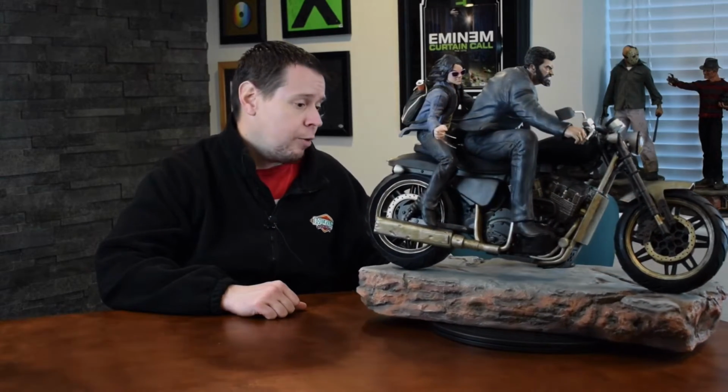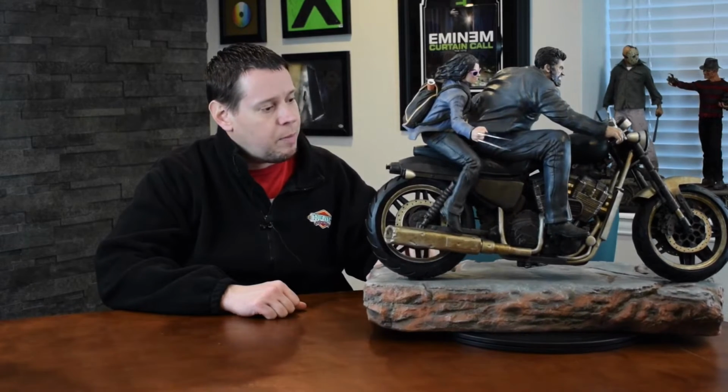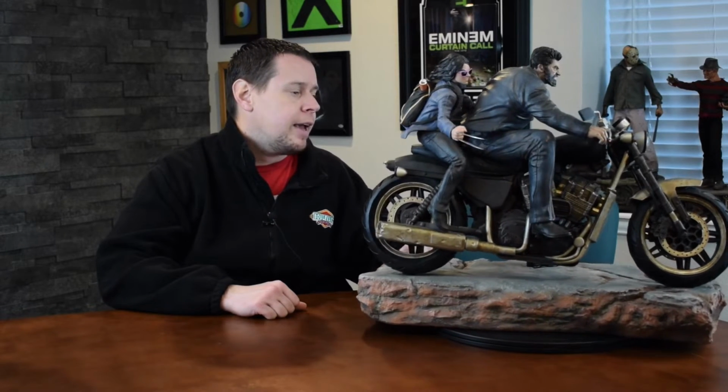A lot of people are unsure based on the pictures of this piece, but it arrived in one box, and boxes, I shouldn't say that, the box was gone. It had been ripped away by the carriers, unfortunately. However, the black foam with the straps on the inside did contain everything. As I started to open it up, I noticed the tri-level black foam was not made for this statue. It looked like the factory used some other piece that they had left over, so I started to get worried about breakages. Each piece was individually wrapped with tons of Saran wrap, which was kind of a pain to get off. You had the base here at the bottom on one layer, the bike and a few pieces on the other layer, and then Laura and Logan on the third layer.